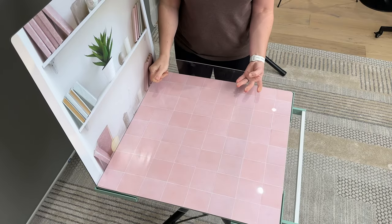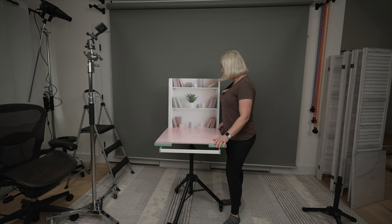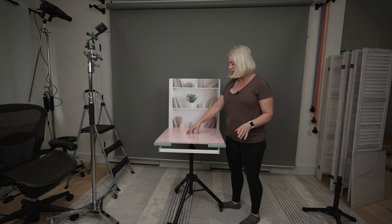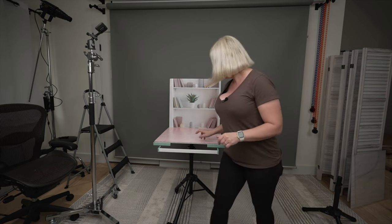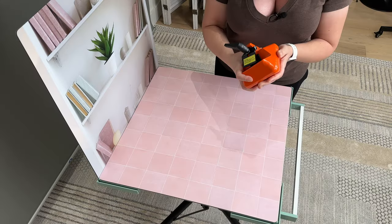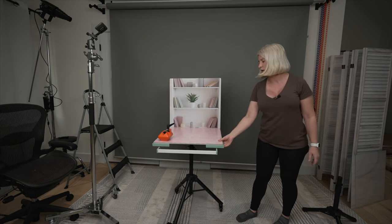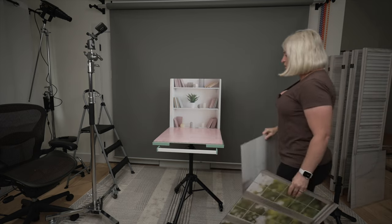If you just want to use it as a tabletop, a 2x2 will work just fine or will just be a little bit oversized. The construction is very, very solid, and even though it's a tripod-style table with only one leg for support, I'm not afraid to put stuff on the sides. For example, I can take this 10 or 15 pound weight and put it on the side — the tripod will not fall over, it's sturdy, and it won't tip more than a degree or two.